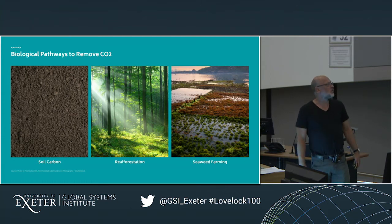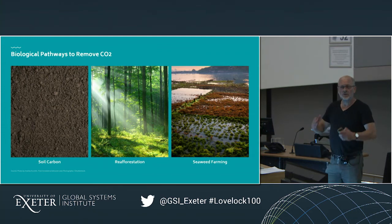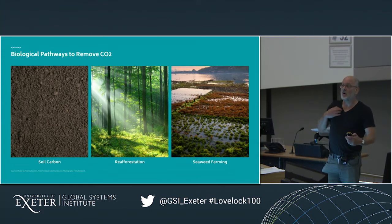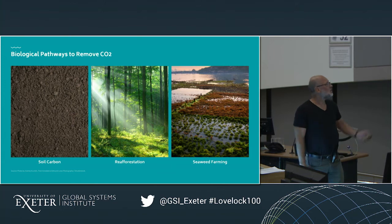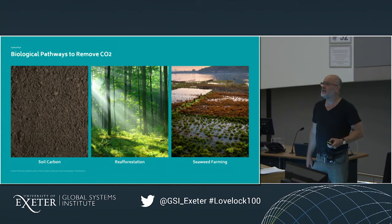The land surface is already severely overexploited for human needs. Do we have enough space to grow forests and store carbon at the gigaton scale? I think I'm sceptical. I hope I'm wrong, but I'm sceptical. Soil carbon, likewise, there's potential there and we should be exploiting it, but on the gigaton scale, can we do anything? Again, I don't know. But seaweed, I think we can do something.